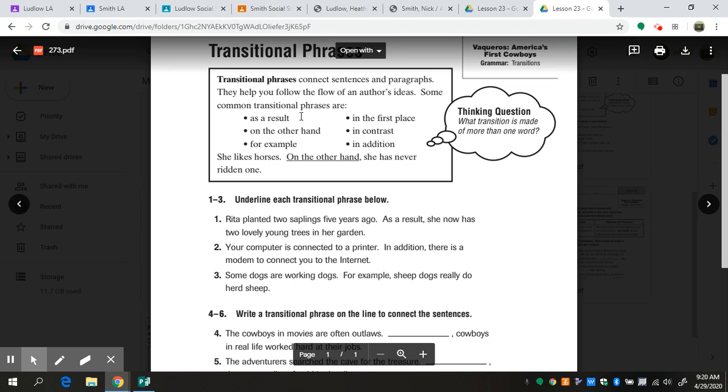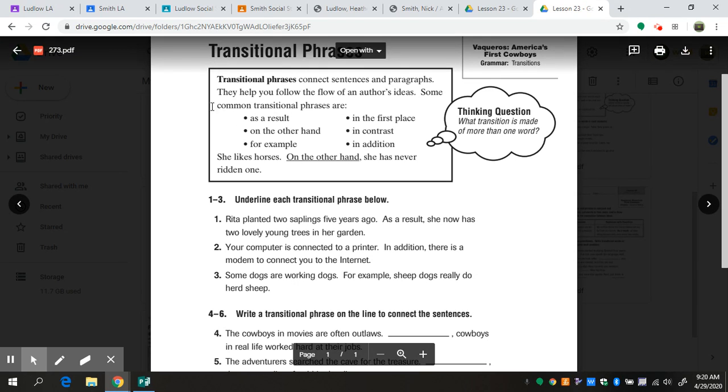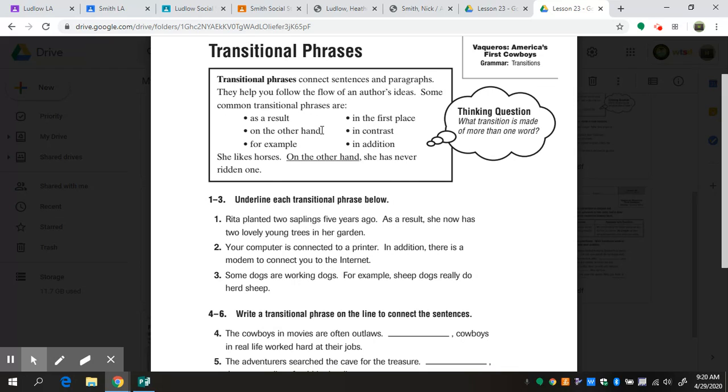Now, when I'm saying positive, I don't mean that me getting 100 was the positive result. I mean that as a result indicates that because of something I did in a previous sentence or a previous phrase, resulted in me getting the conclusion that I came to. On the other hand, shows an opposite relationship. So I could say vanilla is my favorite flavor. On the other hand, I also sometimes enjoy chocolate. So these are two kind of opposite ideas when we're using this phrase.